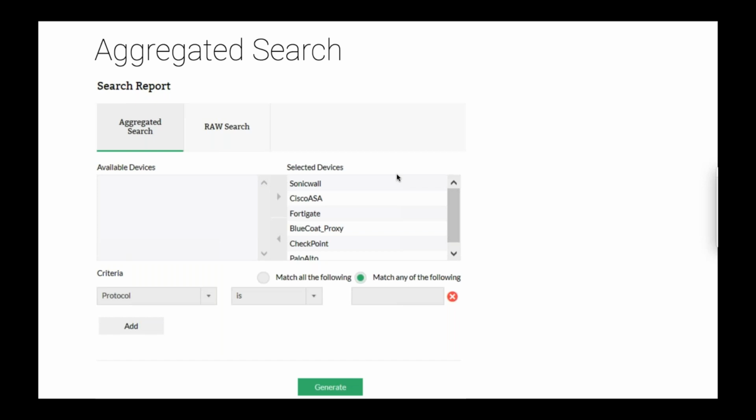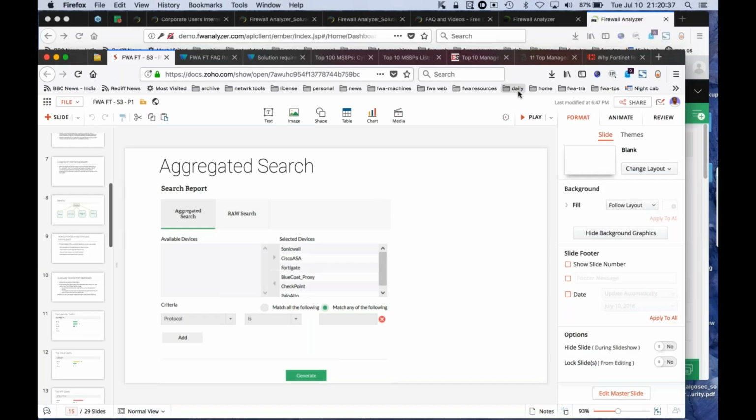Raw search will give you all 5 different transactions with all 10 logs created as distinct information. For each log, when it was created and what time that activity happened, we can find at the raw log level. So in aggregated search, how do we search? How do we effectively search? Let's see that in the product UI.